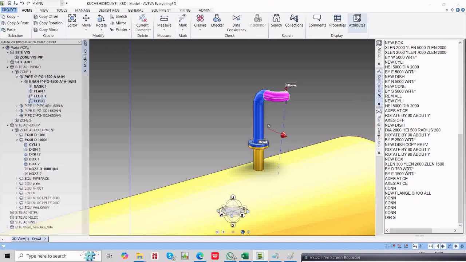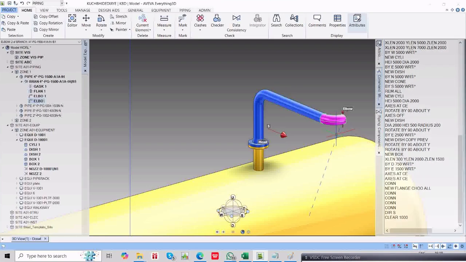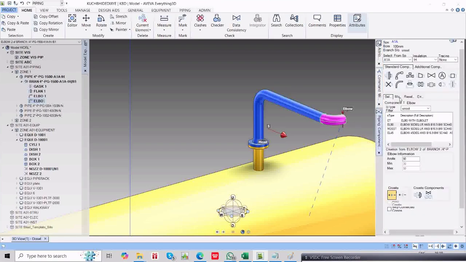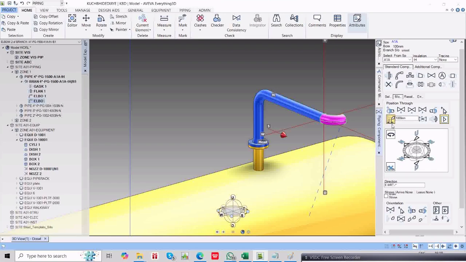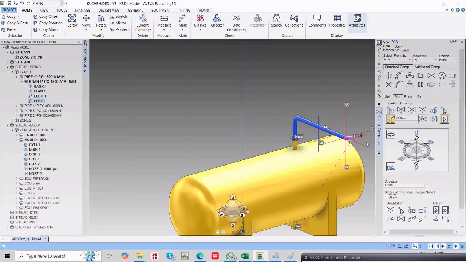Either you use a command method like clear 500, or let us say clear 1 meter. So 1 meter is there. So this is how you're gonna give a spool, or else go to modify and here click on it. So spool and distance. So spool, and then you can type 1000. You can type 2000. So it will be like this.